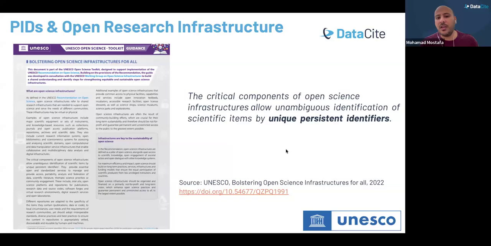Regarding the second pillar, open science infrastructure, as UNESCO highlighted in their definition, it refers to the digital and physical infrastructure that research organizations will use to disseminate research outputs and resources. This infrastructure should serve the needs of these communities and help them implement open science. I wanted to highlight a statement that was published in 2022, the year after the recommendation was published by UNESCO. In this document, they were talking mainly about open research infrastructure, the second pillar.